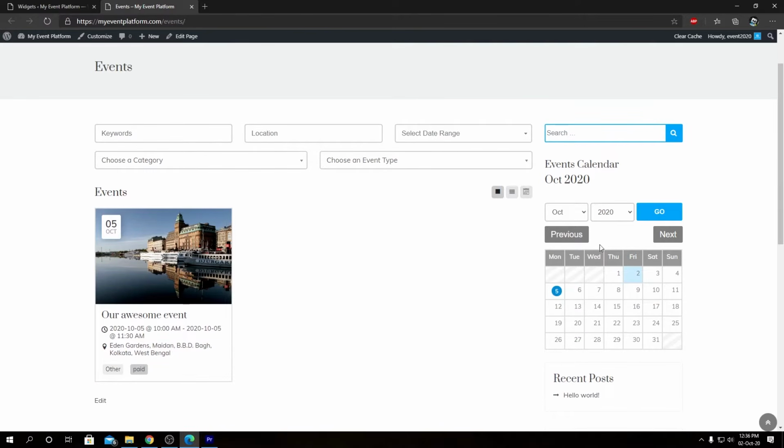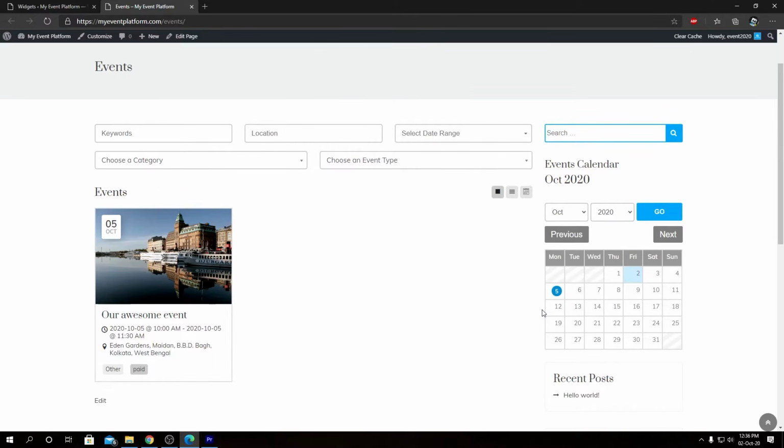We can see the calendar over here, but you will also notice as we placed the widget on the sidebar, in this event listing page we are by default no longer showing the calendar over here. It shows the default event listing view. So we have the grid listing over here and the calendar over here. So this is a perfect scenario of how this can be achieved, and a great example of how to use the widget on your website.